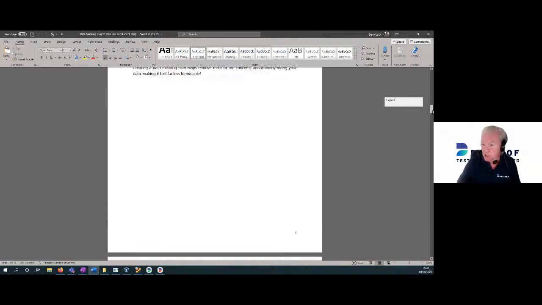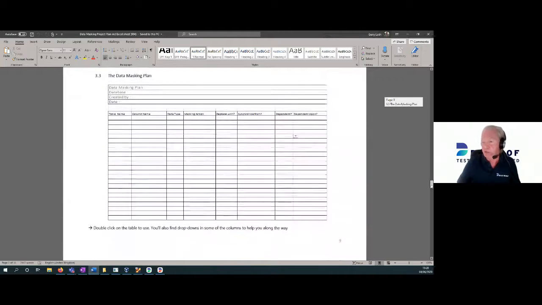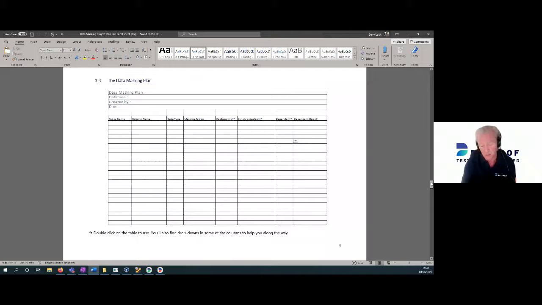This document also covers other aspects, such as the masking plan itself, which is normally informed by your data inventory. Again, GDPR says that you should have an inventory of where your personally identifiable or protected health information is. And this is the foundation for a plan. And that plan really does map itself against your data.